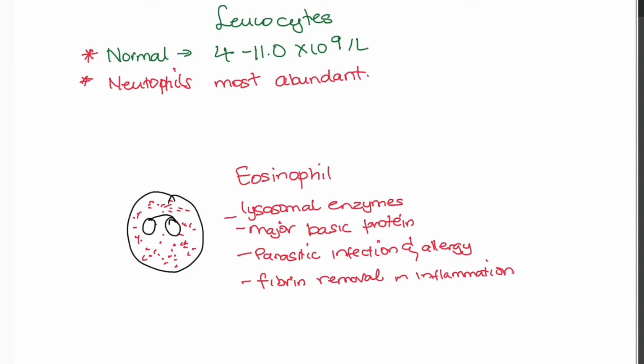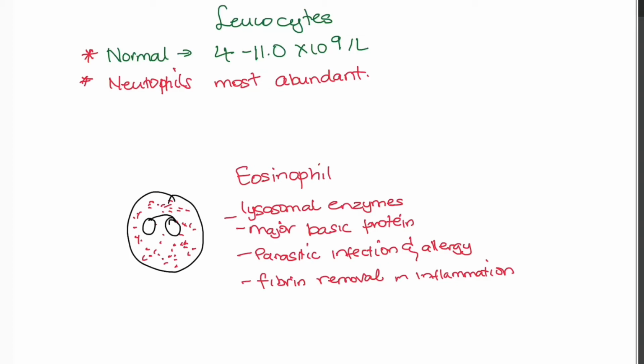So the eosinophil is the next type of granulocyte, and we can identify it based on its bilobed nuclei. So as you see, there's 2 lobes. This is different now from your neutrophil, which has 3 to 5 lobes. So that's one way of identifying. Also, instead of having pink granules and light pink granules, neutral color, the eosinophil has bright red granules. So it's very hard to miss, and it has 2 lobes.